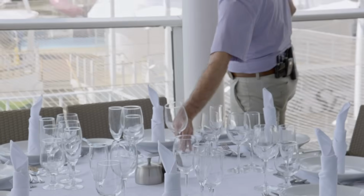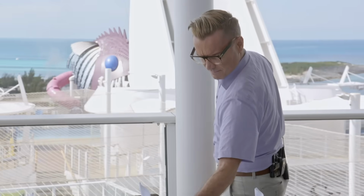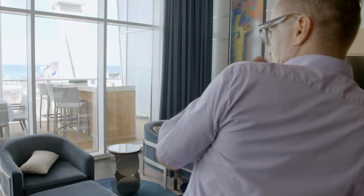Renault's been asked to arrange a wedding anniversary dinner that will be served later this evening. I want to give them a surprise dinner party out on the balcony. Her favorite is snow crab, which we did not have on board, but we ordered it in for them before the cruise started. So we will do a big seafood festival for her. A seafood extravaganza is small fry for Renault, who's used to magicking up the impossible.